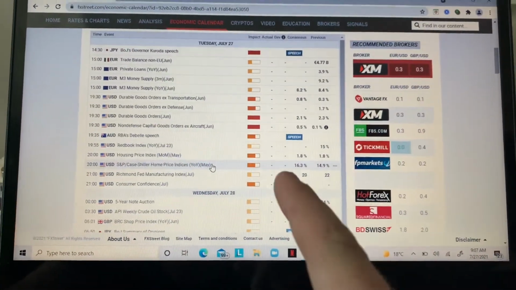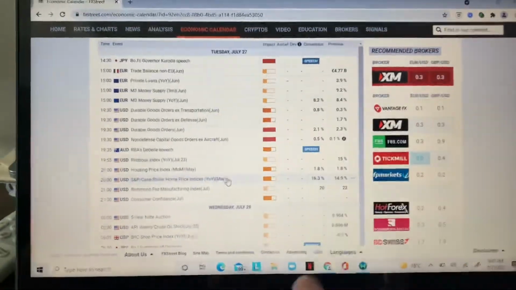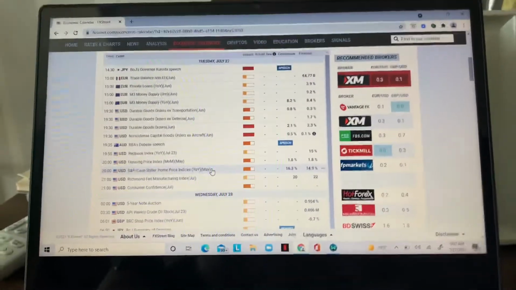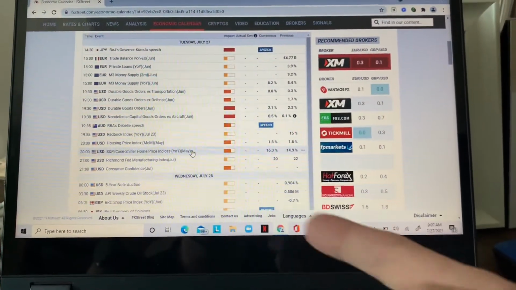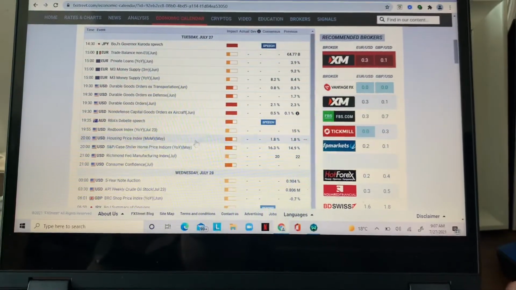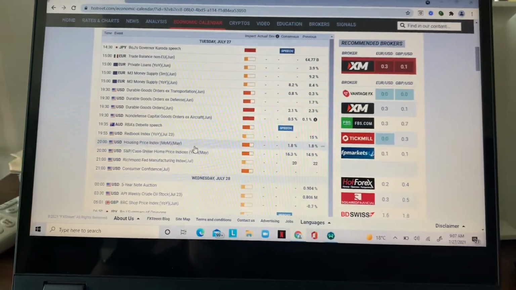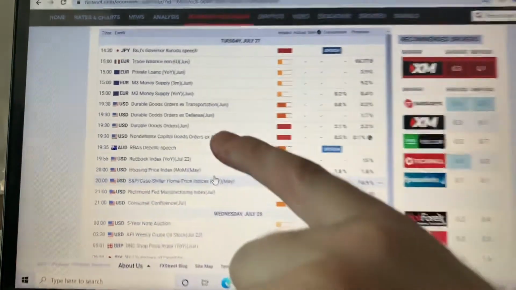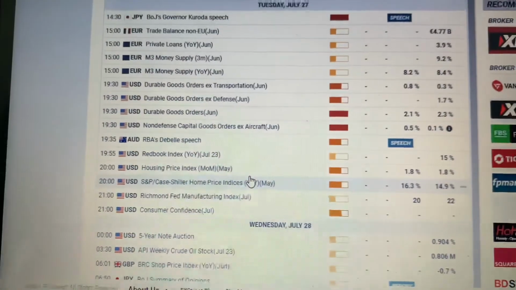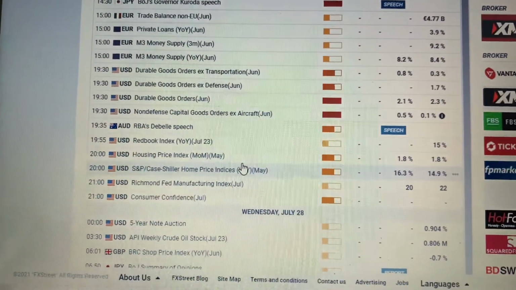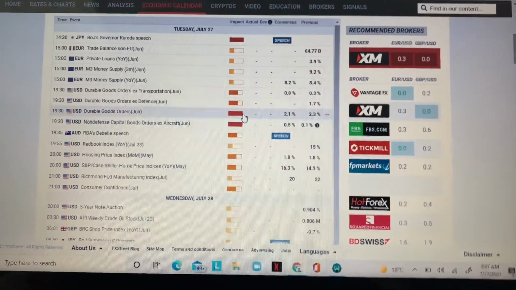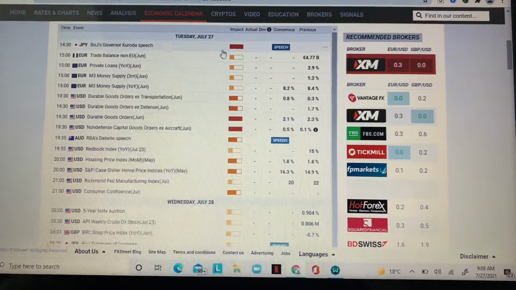Alright, so to summarise, before you ever place any trades on Forex, always come across to fxstreet.com. If you're in countries like Indonesia, you have to use a VPN for this, because for some reason it doesn't let you go on here without a VPN. And like I said, you don't have to understand what any of this means. I don't want you to look at this and think, oh God, what does that even mean? There's absolutely no need. All you need to know is, is there a big red block on today?